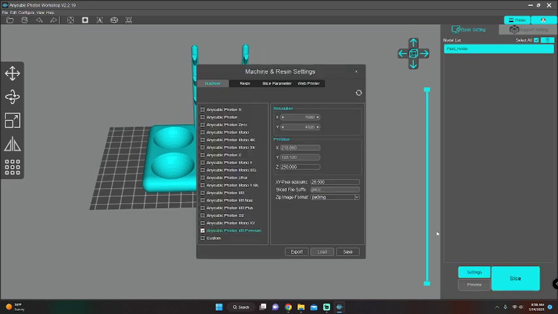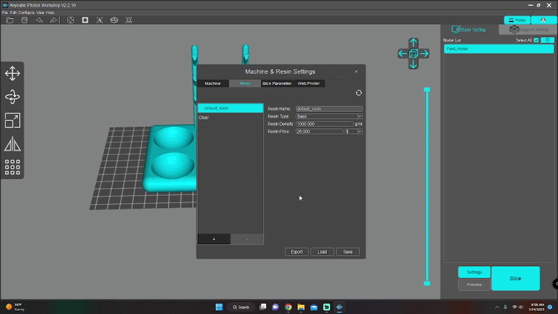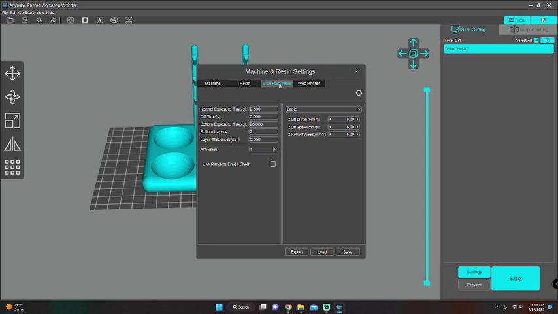I would review my settings, make sure you click the right machine. If you're not using Anycubic resin, then you're going to want to make a resin profile. You're going to want to make sure that you type in what type of resin it is. That way you know. Of course, there's dental and plant, which is a little bit different. You can put in your price per milliliter or gallon. And that way it'll calculate during the slicing process how much it may cost you. But then right here is, of course, your normal time exposures.